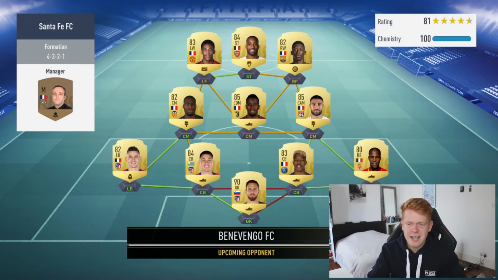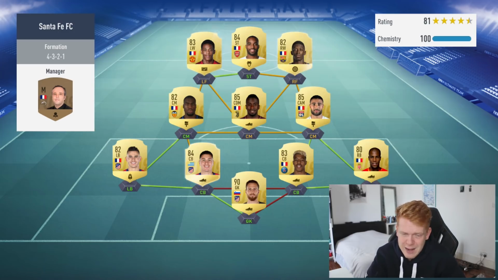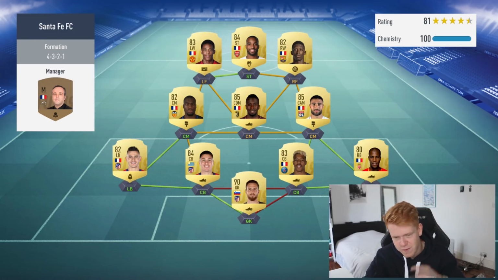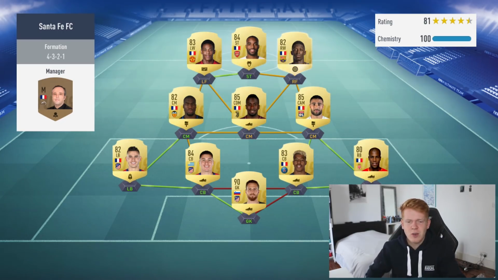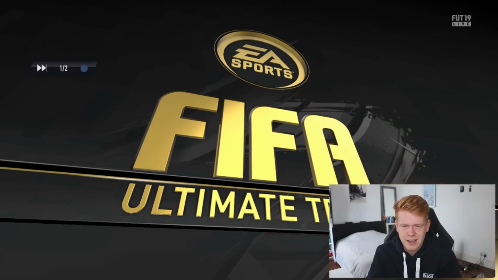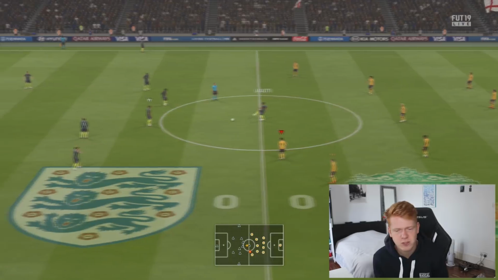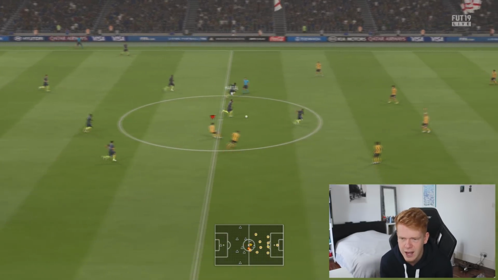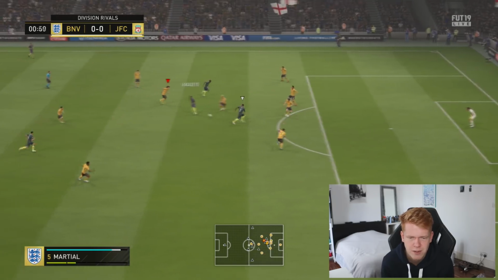Okay, so this is our opponent and this will be a test. Very, very strong team, to be fair. Mainly French. Obviously, he's got an Atletico theme with the centre-back and the goalkeeper. But we all know how good Martial, Dembele and Lacazette are up top. So it's going to be a test, but I'm pretty sure we can go ahead and do well with this team. I will let you know if I do change formation, so you can see the switch in style of play. But as for the first few minutes, I usually do keep it the same.